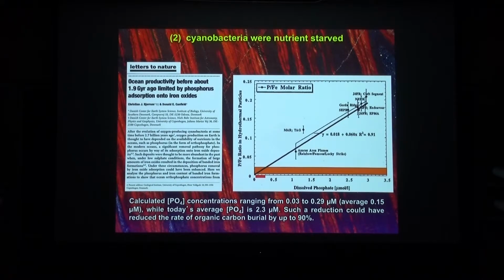Basically, people have argued that cyanobacteria were nutrient starved. A classic paper by Bergeron and Canfield argued, look, at a time when BIF were settling out, the iron particles would have taken out all the phosphate, and the cyanobacteria would have been starved. If the cyanobacteria are starved, they can't produce much O2. So maybe the cyanobacteria simply didn't have a key nutrient. And then lots of papers came out: okay, it's phosphate, maybe it's molybdenum, maybe it's whatever. Okay, maybe the cyanobacteria were there, they just weren't happy.